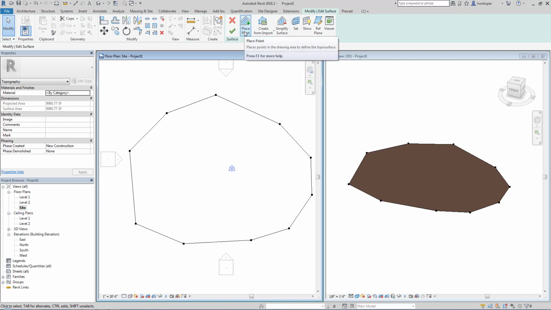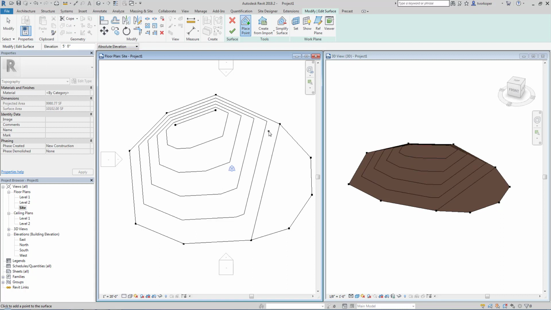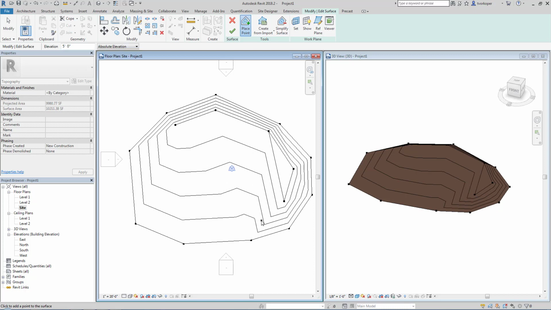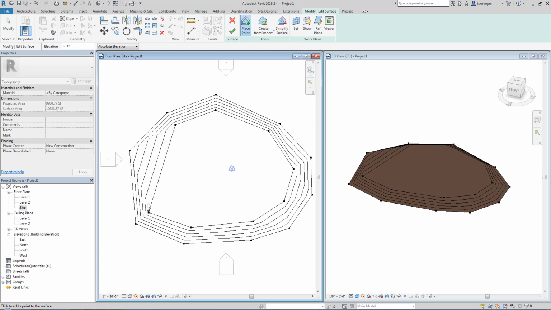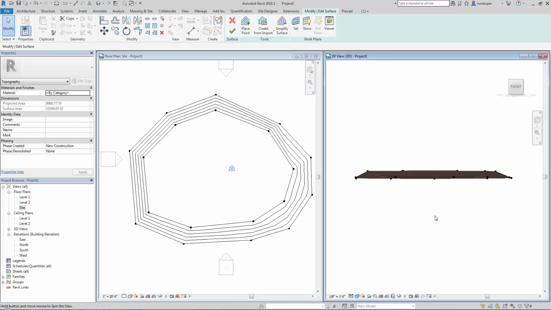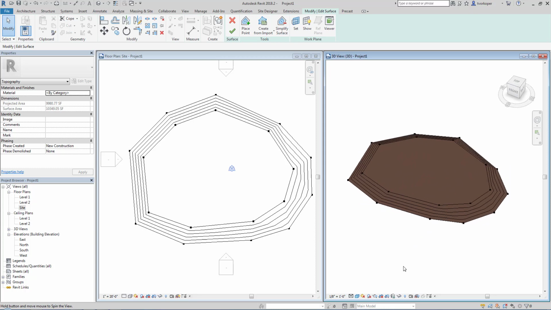So we can place more points, and we'll make this an elevation, let's say 5 feet. So these points will be a little bit higher than the points that we've already placed. And I'll just go around the ring a little bit inside of the ring, and we'll create a hill as we do this. And you can see that Revit infills the contours from 0 to 5 as I place the 5-foot elevation points. And over in our 3D view, you can see that it did exactly that.